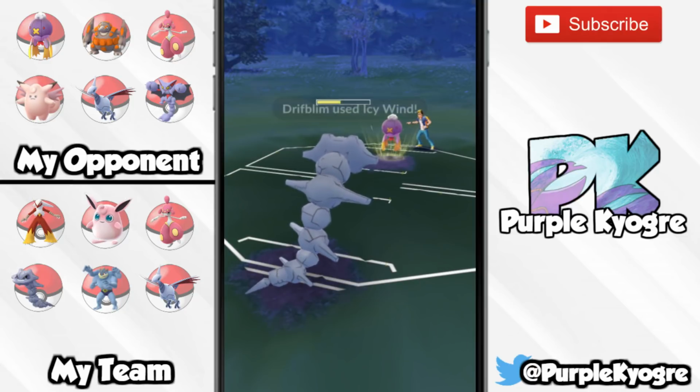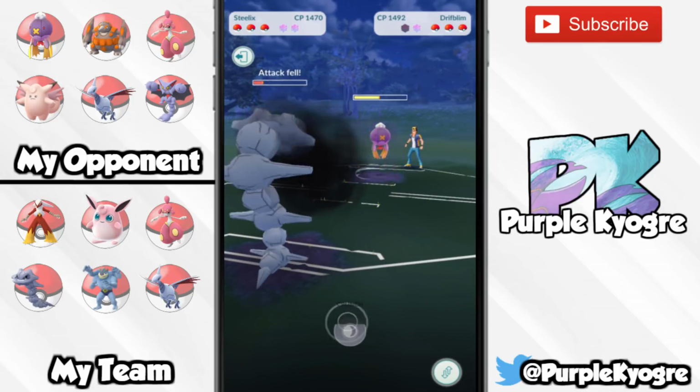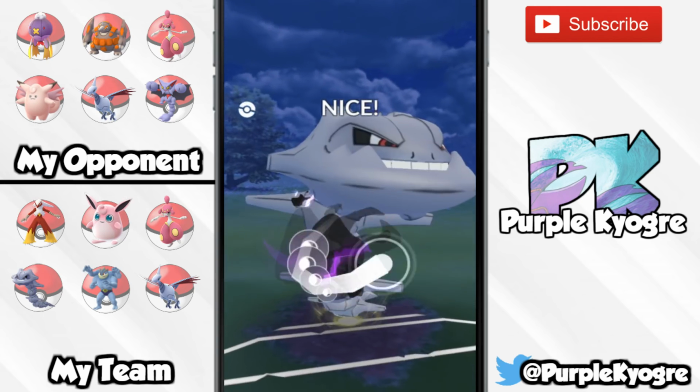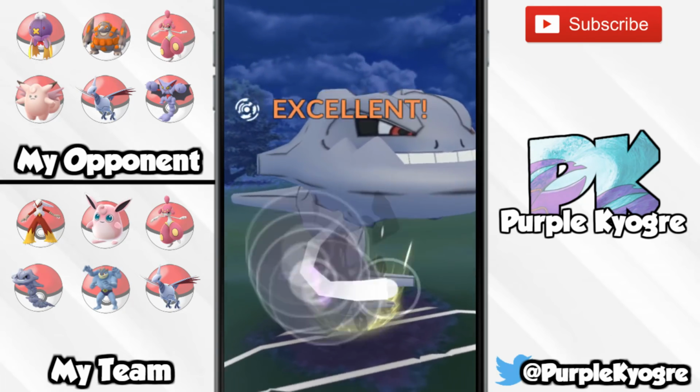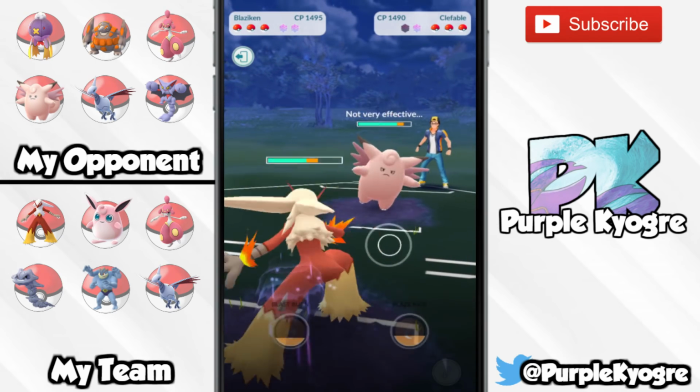So I have my Steelix against his Drifblim. Now Drifblim was popular in the Sinister Cup. It had Icy Wind back there, but Icy Wind did not debuff. That was a beautiful switch, by the way, to catch the Crunch. But yeah, Icy Wind did not debuff back then. It does now. So I'm probably really going to like it, and we're definitely going to be using it.